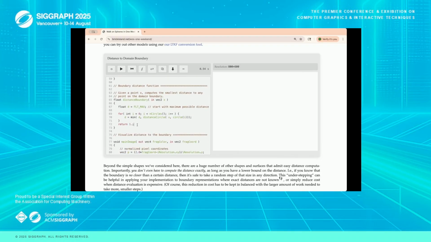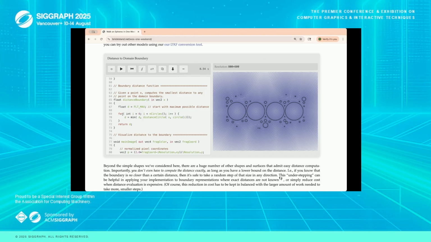I didn't return, okay, yeah. It's not complaining because it's doing something but not the right thing. Return d, thank you. Can you all come with me while I code in the future? It'd be great to have you around. Okay, there you go. So now I took the minimum of the distance to all those circles, and you can see already, we have a more interesting domain boundary, just the circles.